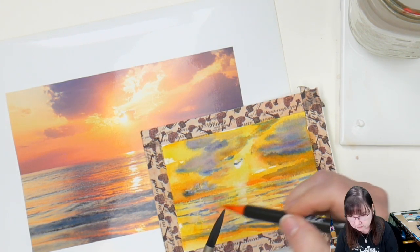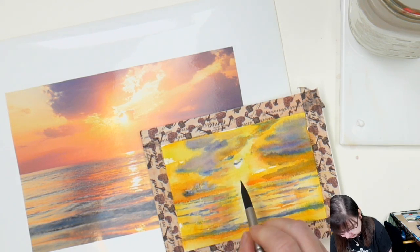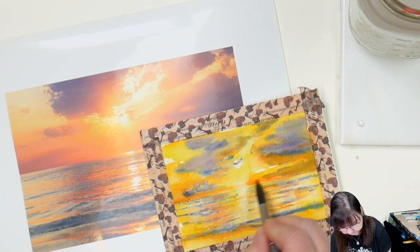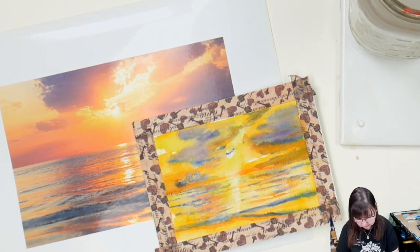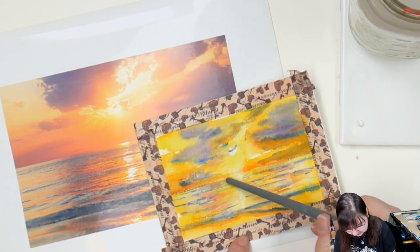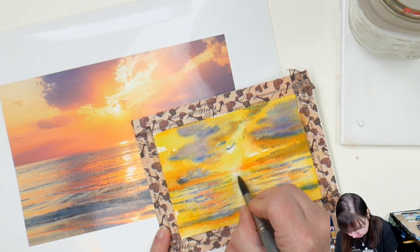And then I'm going to color a little bit of the brush pen right on the tip of my paint brush. So I can maybe drop a little bit, oh yeah, nice and soft, a little bit of that color right back onto the sky. And that's how you fix that. So there we go. Now I'll grab my gouache again. Come down here. My horizon was this blue line, straight below the sun. Little crescent, little half circle.